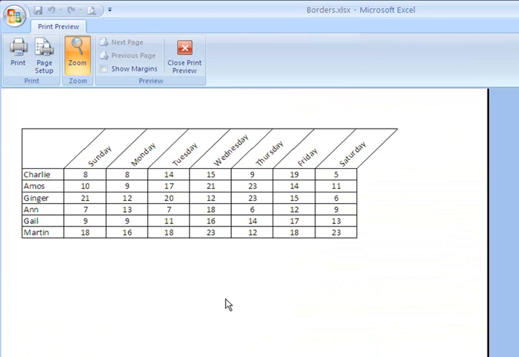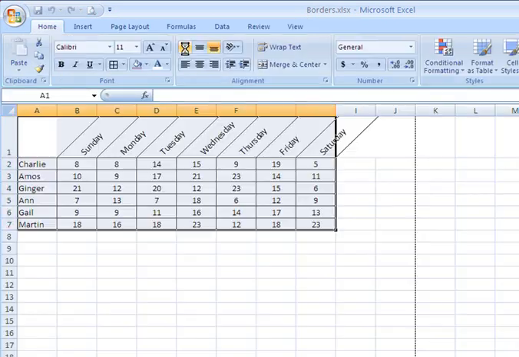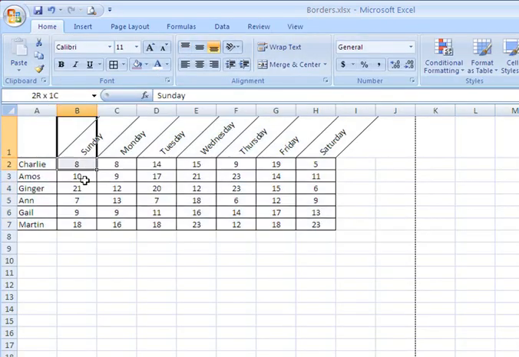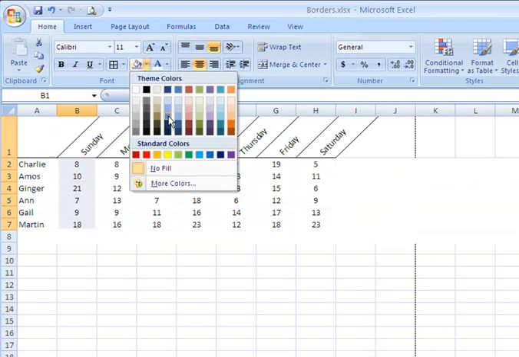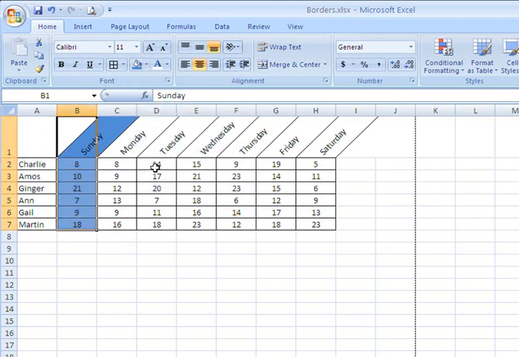So borders and shading. What if I wanted to shade in the Sundays? Can I highlight them like this and shade it in? Let's pick a color. Blue. Oh, look at that. It even does the slant. Isn't that pretty good? I'll do the Tuesday. It doesn't look like it's highlighting Tuesday, does it? But if you look up here in the formula bar, you can sort of tell, yeah, it has the word Tuesday in it. You're in D1, my friend. Over here it says D1.